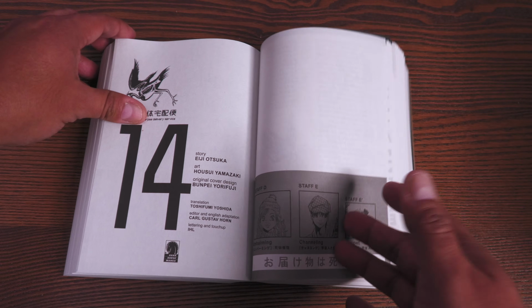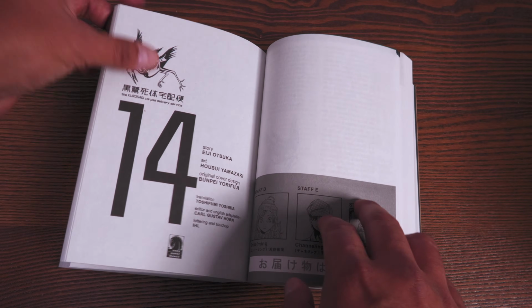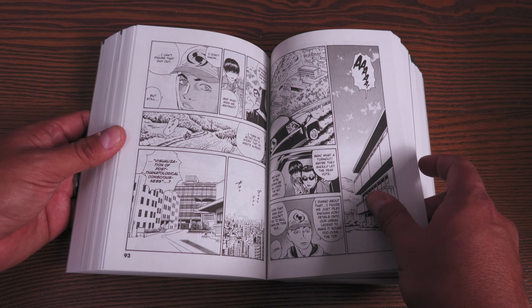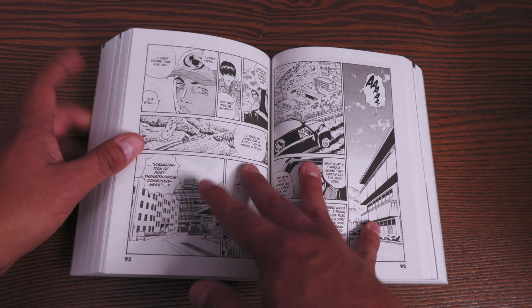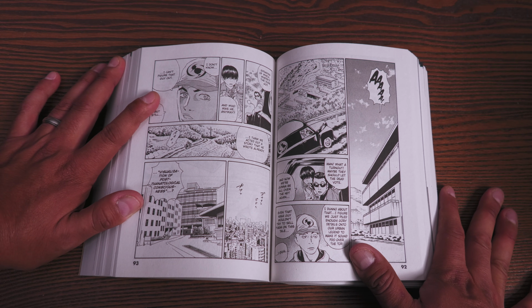Sometimes there are letters from the actual creators back here, like Eiji Otsuka, like I mentioned, talking about his mom, his dad. And the artwork, it's the other thing I didn't talk about. It's just so boring. I'm saying this in a nice way. It is dull at times. I mean, nothing really special about it that stands out.